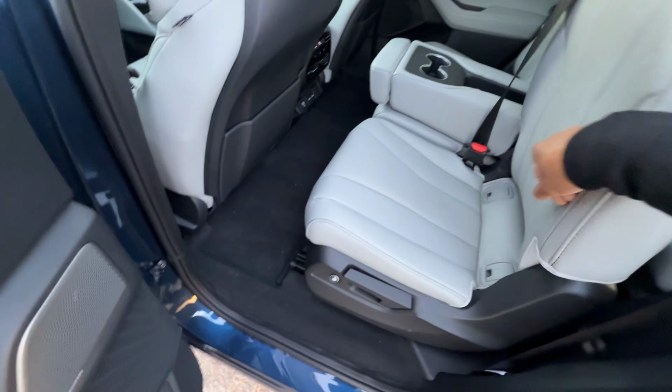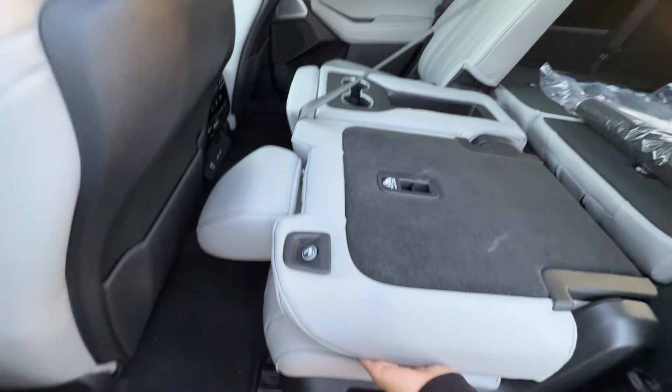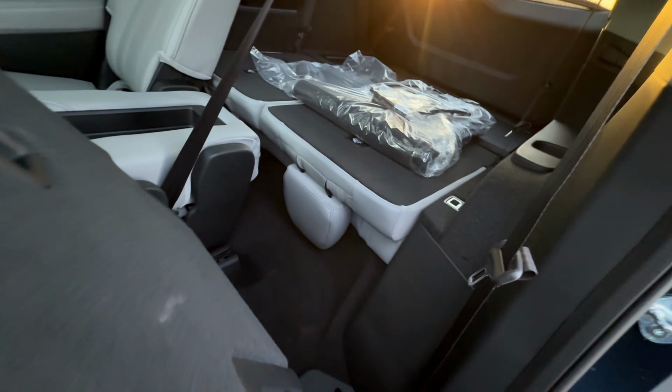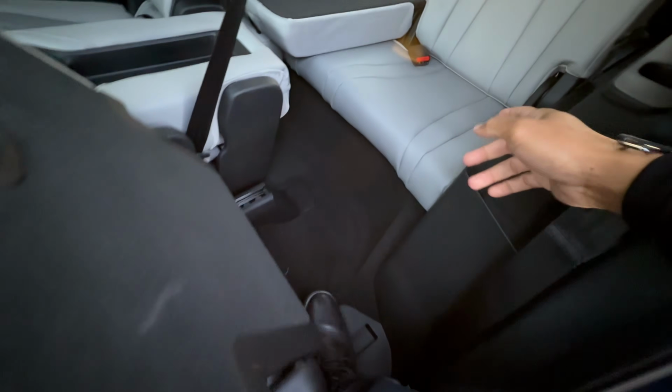The seat can also fold down if you pull the lever. It'll drop down as well if you need it flat. So let's go ahead and pull that guy. So these rear seats are actually folded down, so let's lift those up. All right, got the seat lifted up. You have some space to step back here when the seat is folded up.